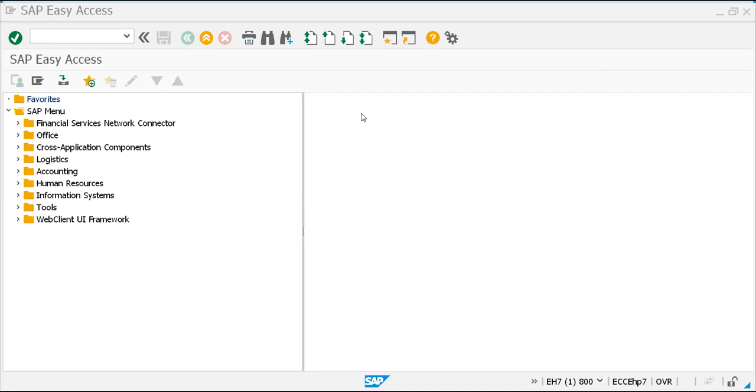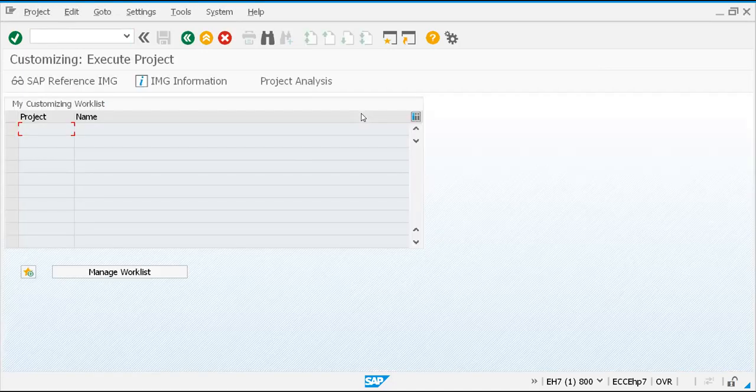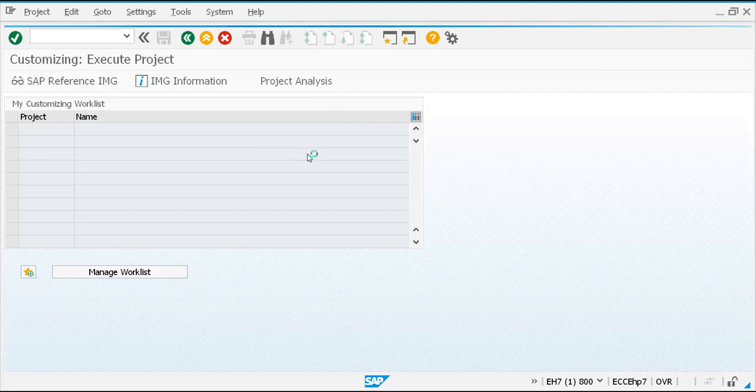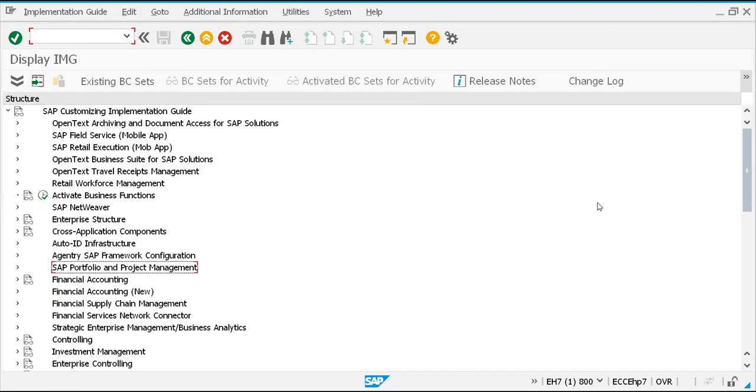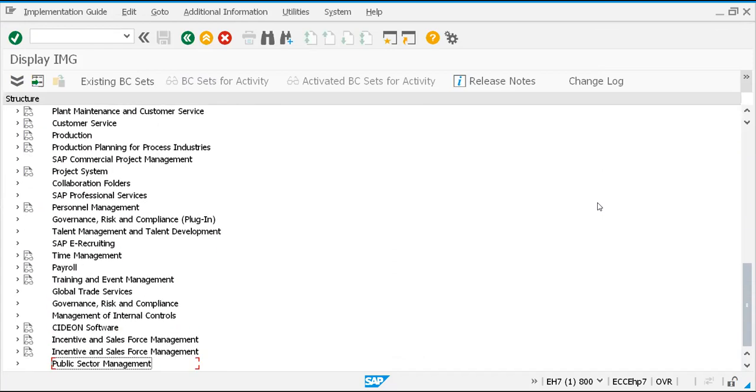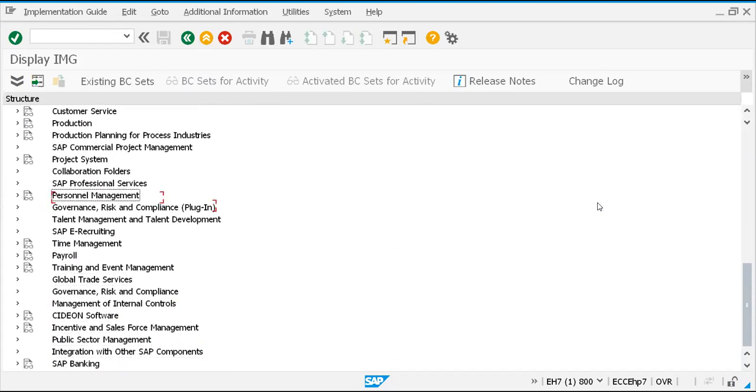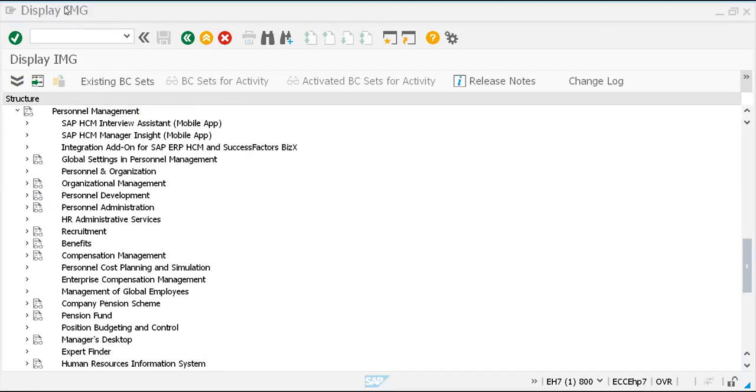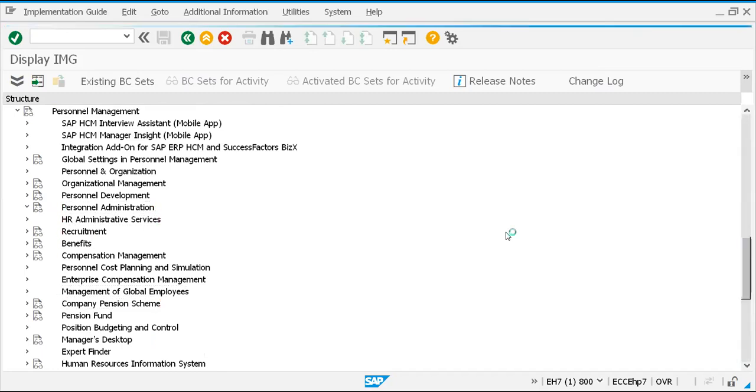I'm going to SPRO, SAP Reference IMG, and I'm going for personnel management. Like always, we're going to personnel management. Then you are going to personnel administration.